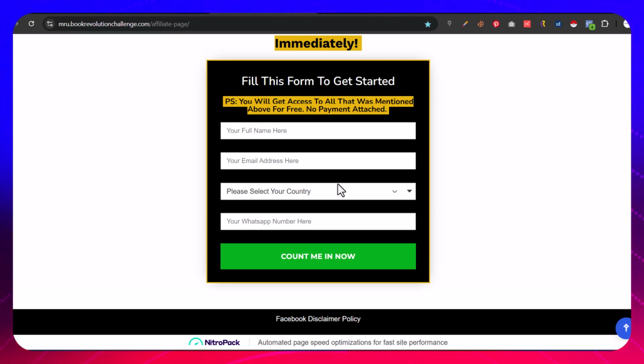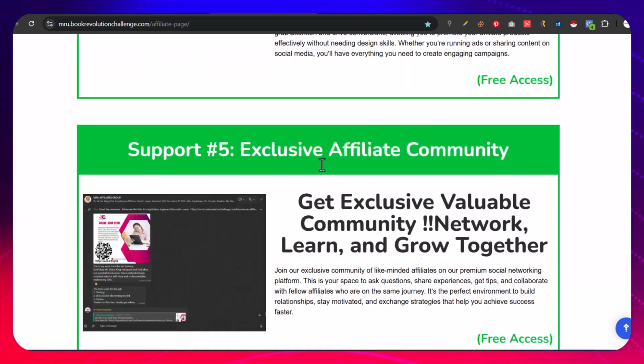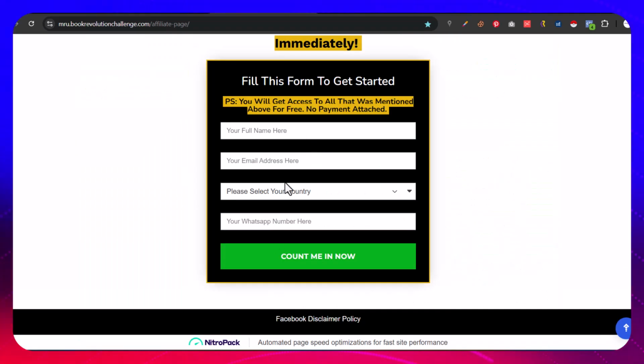So let me simplify that for us. Let's say we are running a lead generation ad, and we are bringing people to this page from Facebook, this page that you can see on the screen. When they get to this page, they fill in their form. We are doing lead generation. We want Facebook to help us track the number of people that are taking this action. How do you know the number of people that are taking this action? The pixel that we've talked about, you now go and add it to the next page.